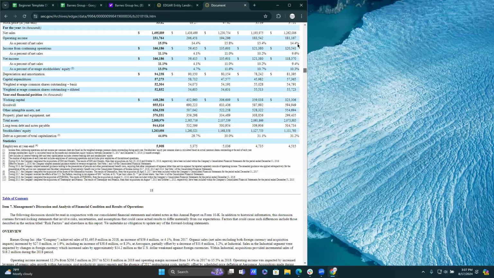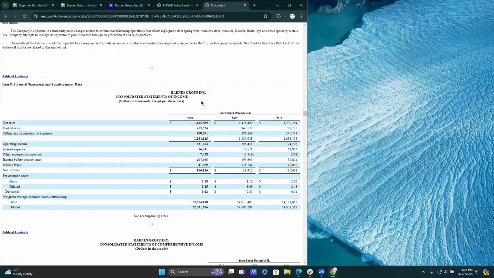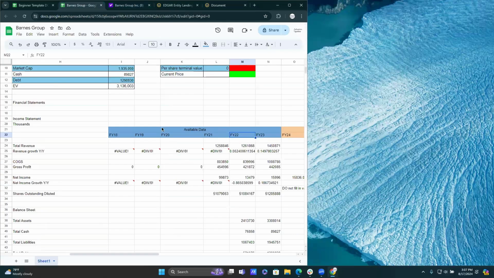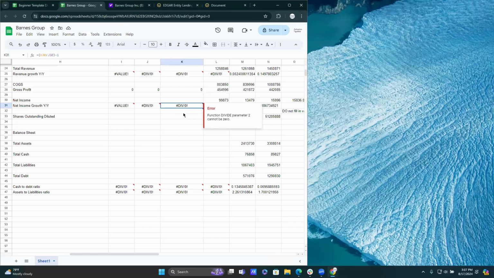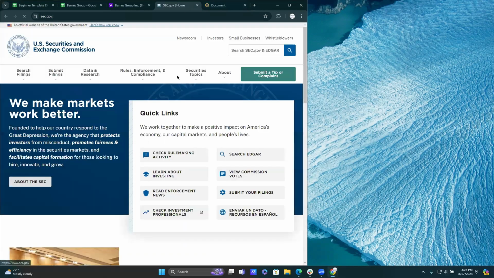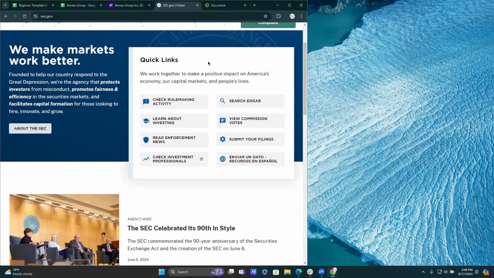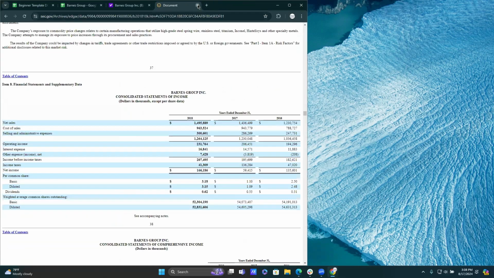So we'll go down here. Let's see. Financial statements. It's a little different, the formatting, but you would need this data if you were to finish this. I'm not going to finish it right now. If you were to finish this, you would look at this document because you need 2018's data. So that's really important. That's where we get our data. We get it from the SEC. That has to be filed. That's where the data is.